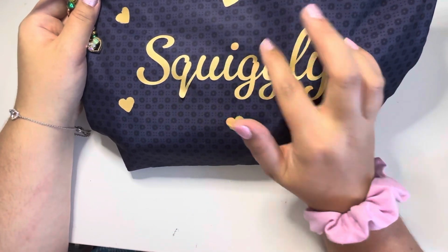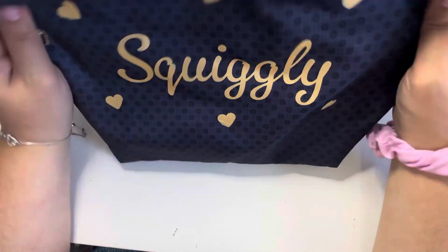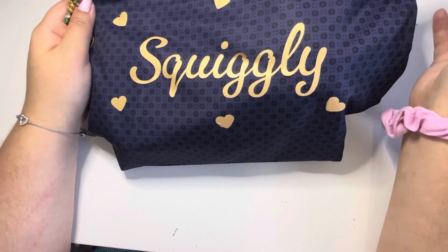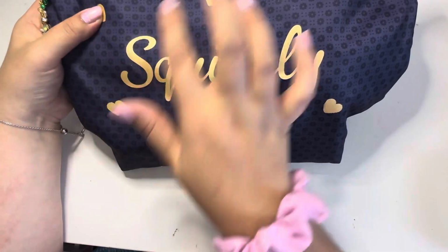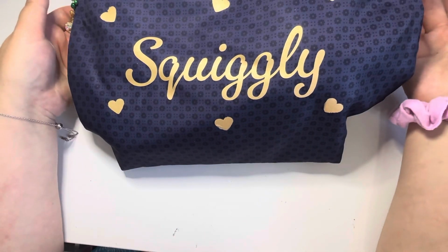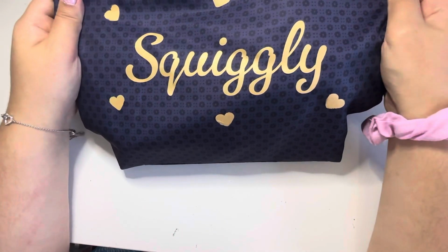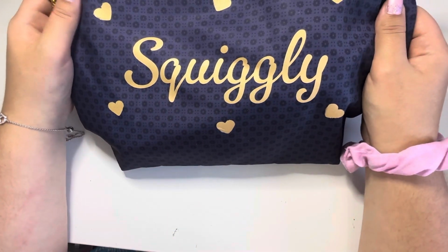But I've actually been using that bag for D&D for well over a year now. So I thought, do you know what? I'm going to keep using this because this is where all Squiggly stuff stays. And then in the main bag is where I put any snacks, my pencil case, my notebook, that kind of thing. So I did cut her name out of vinyl and then punched some hearts, but they're not sticking very well because obviously this is fabric, so I probably should do this in iron-on. However, I don't want this forever because if I ever played another long campaign, I might use this. I'm not 100% sure. So for now, this is stuck on, but I can't imagine it's going to last.